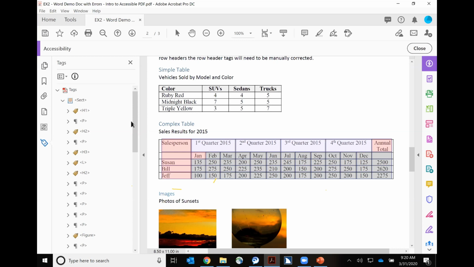I don't know. That's a new one for me. So are you using the reading order tool to create your tags? Yes. Okay. Can you send me a document where you're seeing that, and let me see if I can figure it out. I'm happy to do something offline and maybe walk through your workflow to see where that is. I've not seen that before, so that's a new one for me. I'll be interested in exploring that further with you.